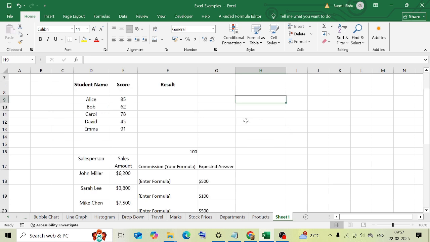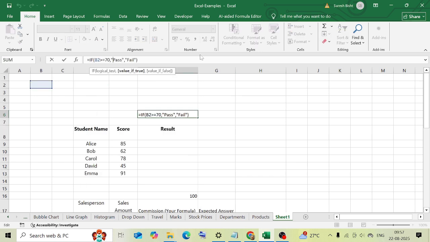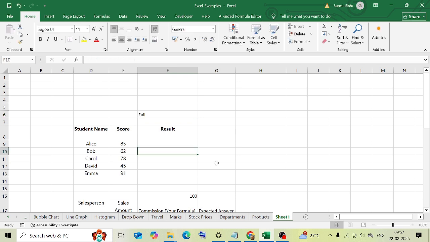So what does the if function do? It basically checks for a condition, and if the condition is true it returns one value, and if it's false it returns another value. You can look at the structure or syntax of the if statement. It checks for a condition, and if the condition passes it will return one value, otherwise it returns another value. So here we'll see a basic example of how to use the if statement.